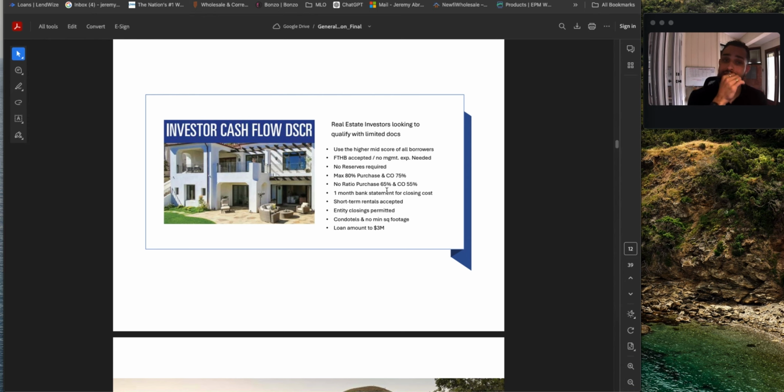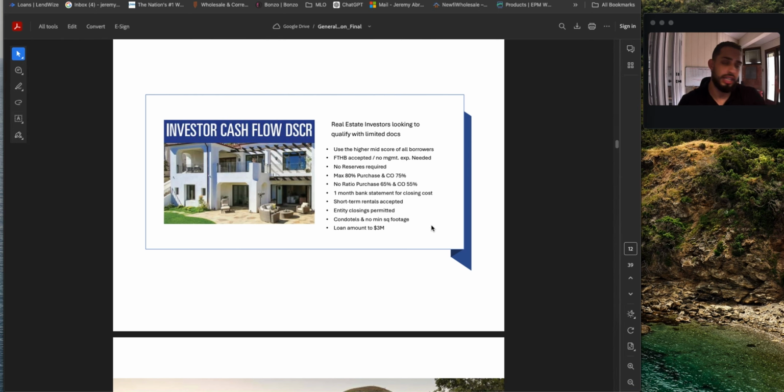So this is cash flow DSCR. There are many different DSCRs. Keep in mind, nothing in life is free. If it sounds too good to be true, then it is, right? This product offers a lot of incentives. It offers a lot of help for people, again, that can't qualify traditionally and have a lot of cash. But the caveat is always that obviously the down payment is going to be higher, as you've seen, 20, 25, 35%. And the interest rates are slightly going to be higher, okay?